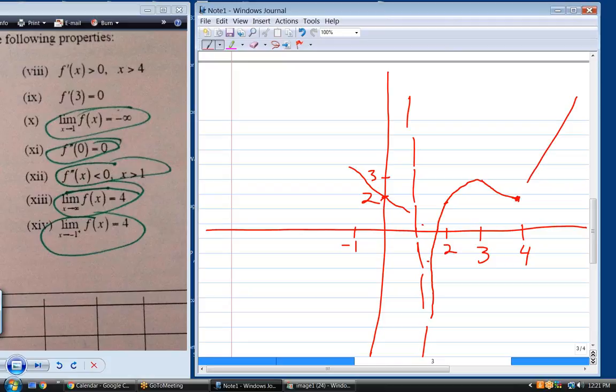Okay. Second derivative at 0 equals 0. This piece of information right here. Well, that means there's an inflection point at x equals 0. It's where the concavity changes. Okay? Well, here's my line that goes through x equals 0. I've drawn it as a fairly straight line, but let's draw it with a changing concavity. In other words, I'm still going to have it decreasing, but now I'm going to have it do that.